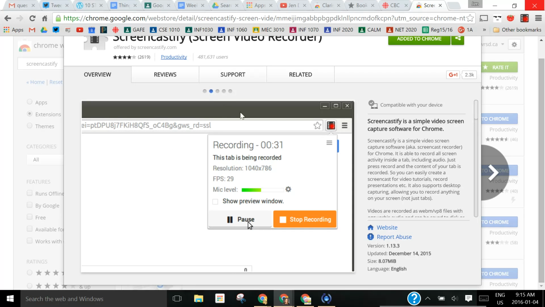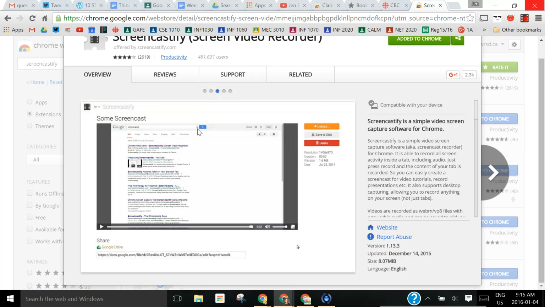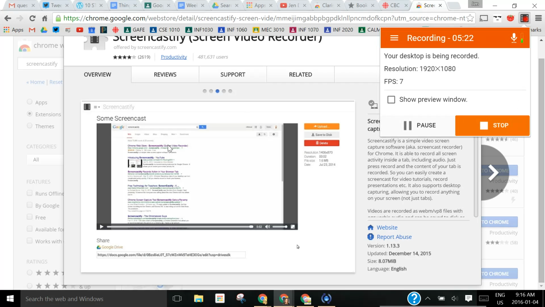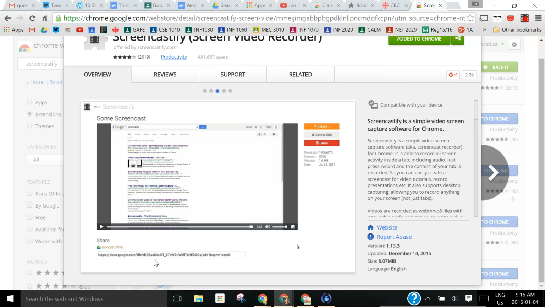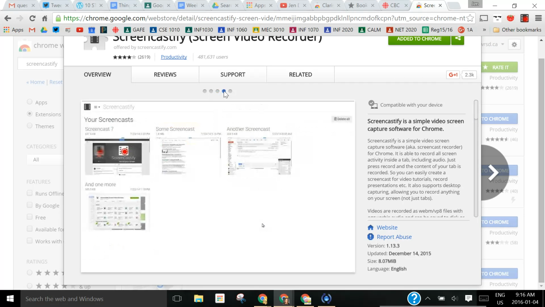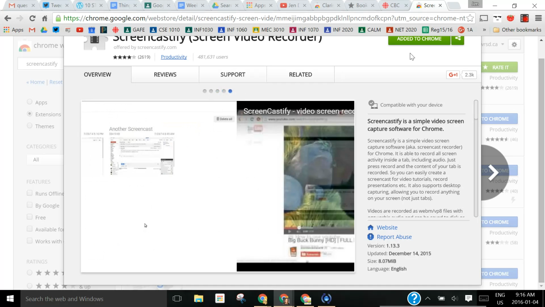You can stop, you can pause. I really like the pictures. After it finishes, this tab just automatically pops up. So to finish, I would just go here and I would hit stop. Don't want to do that. But it just pops it up. It automatically saves to your Google Drive, just gives you a link to the video. But you can also hit upload and save it right to YouTube, which is how I get it to YouTube.